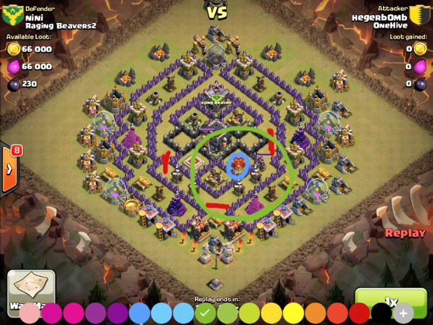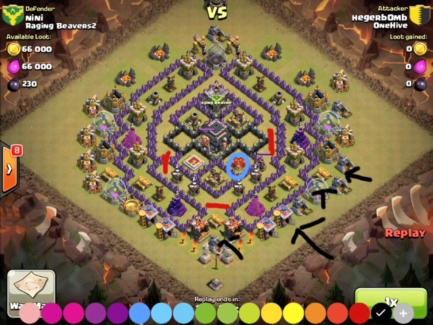Again, the queen, she's centralized, but we're used to it by now. We know what to do to take her out. He's going to use his golem. Hager actually doesn't kill the clan castle troops first and then the queen. He sort of combines the two. That can work. It just depends on the base, depends on what's in the clan castle, and if you've got an open enough area to do that, it works out for Heg.